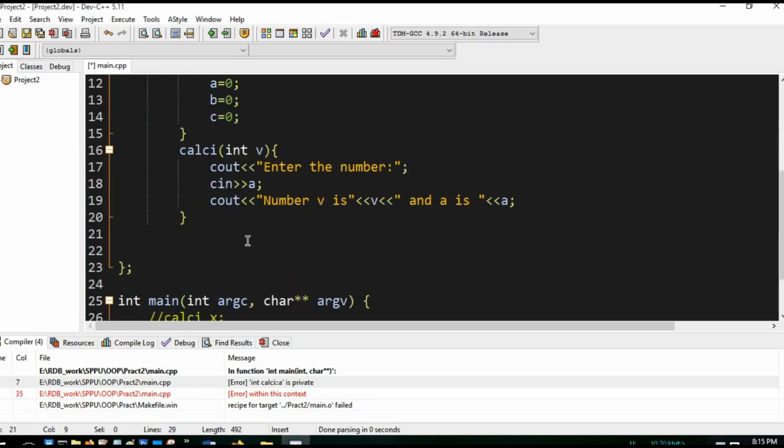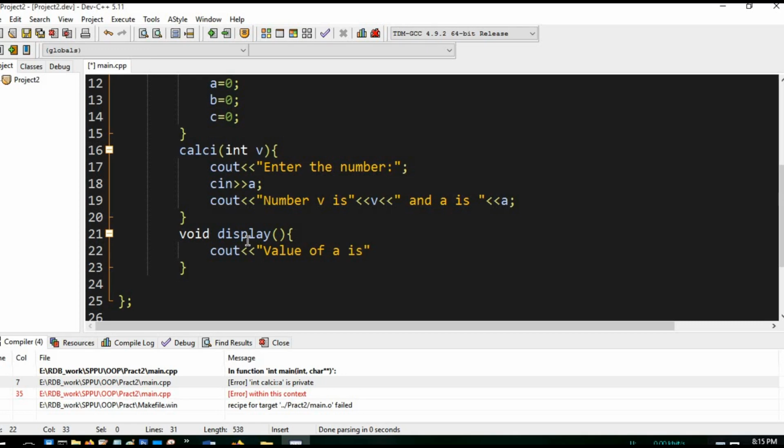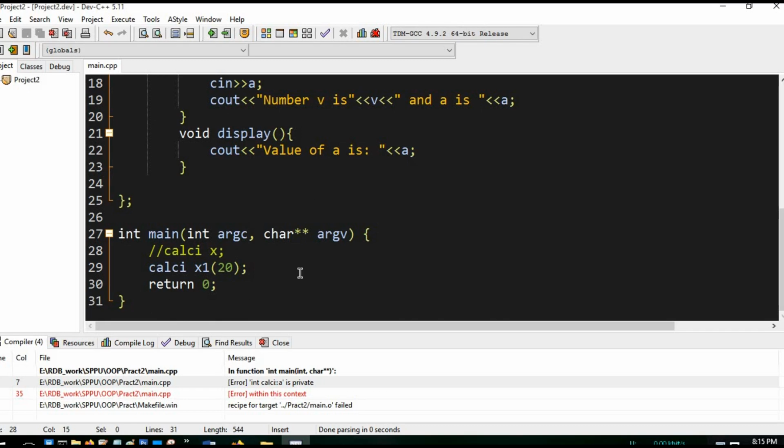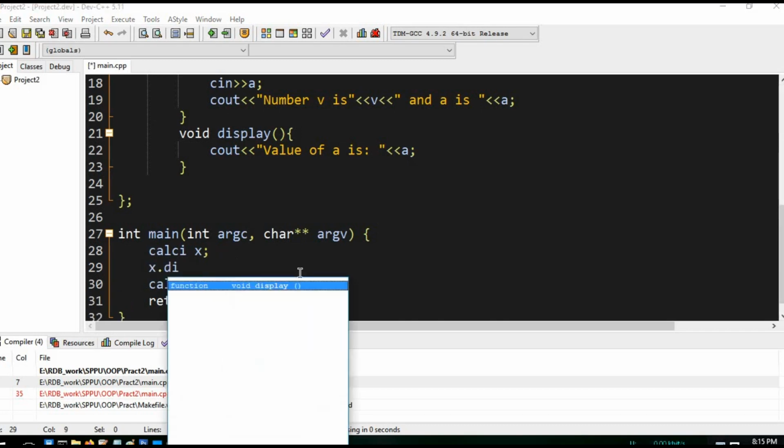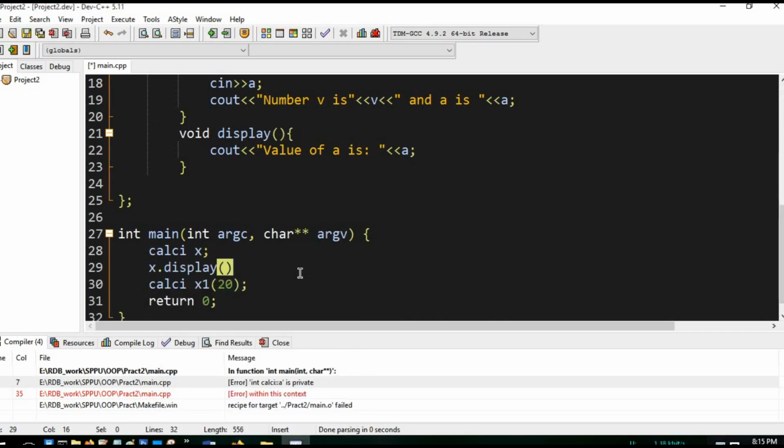Now let's add display function in the class as public member. In that let us print the value of a. Now, call the display member function with the use of class objects in the main function.